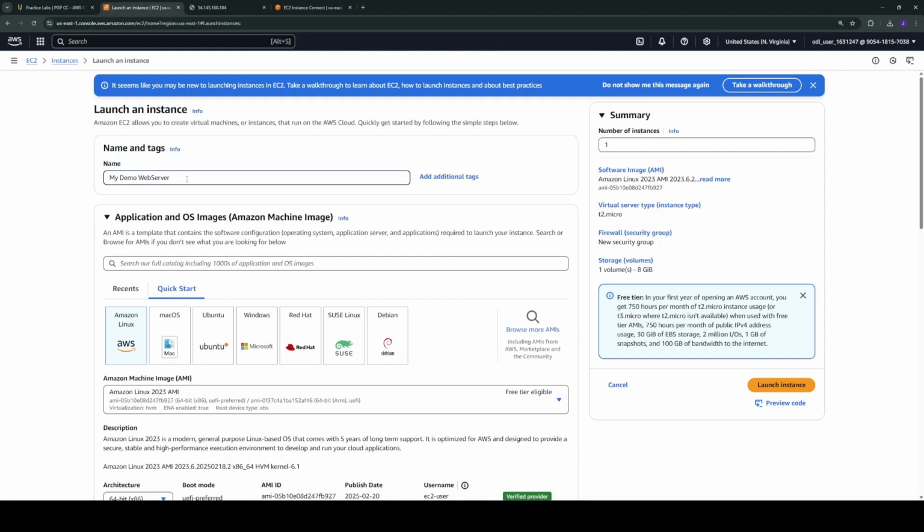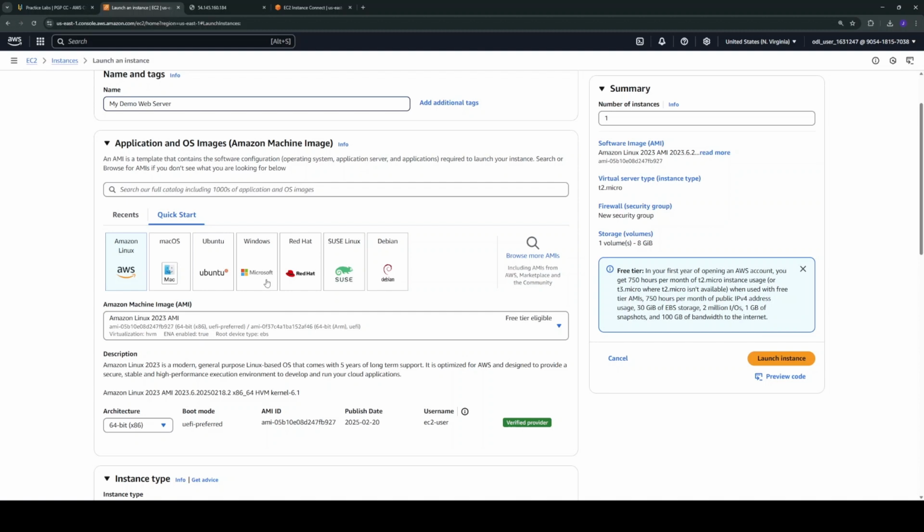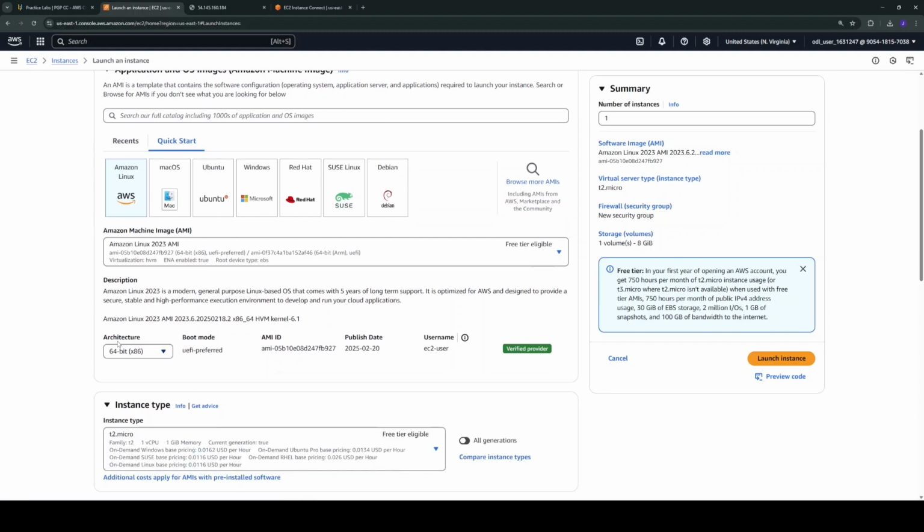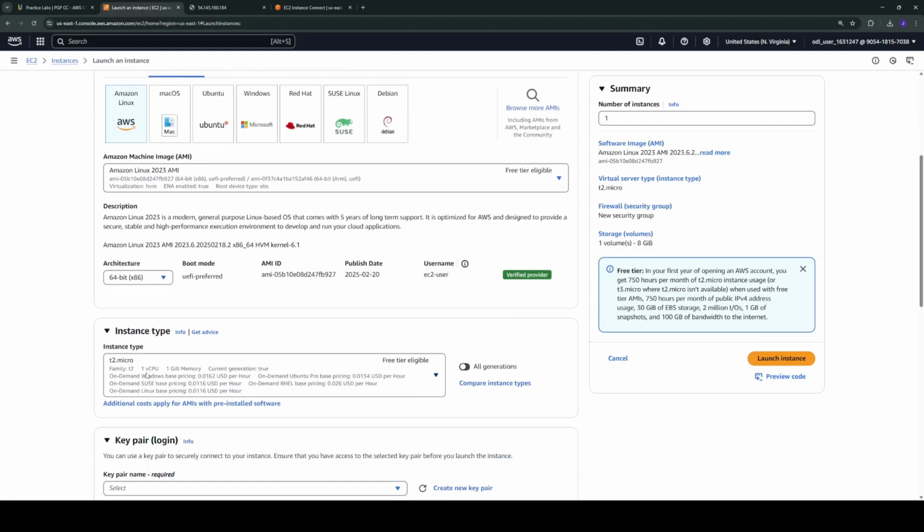And then I need to select the OS. You're given a number of different options. We are obviously limited by the fact that we're doing this on a free tier, so I'll go for Amazon Linux, this option here. Also I can specify the machine architecture, hardware architecture. So I'm going for 64-bit x86. For the instance type, we don't need anything powerful at all for what we're doing. It will be something called a T2 micro. It's got one virtual CPU and 1 GB of RAM.